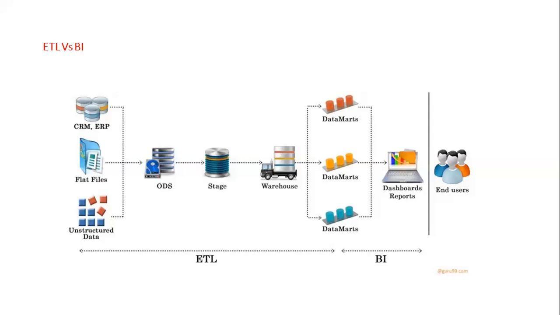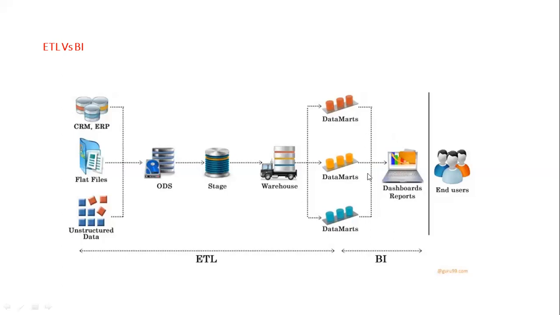Finally, we segregate the data as per the department, and this is again for security purposes as well. Suppose you don't want to show the sales data and you want to show only assets data, you will ask him to connect to this database. And if in the same database you have assets and sales, it will become difficult to maintain security. Do you see this one? From here till here it is known as ETL, and from here to here it is known as BI, business intelligence. I think a few of you asked before I started this class what BI is. So this is BI, business intelligence.